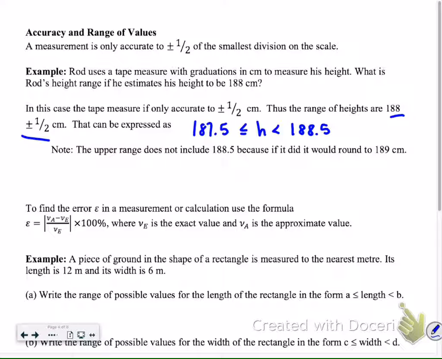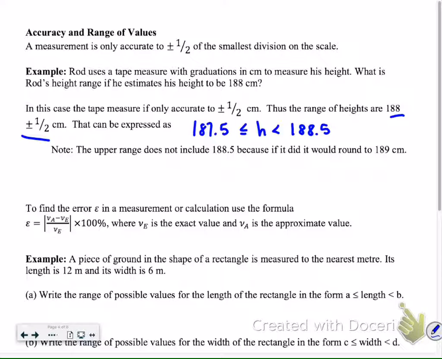So now, this is what is different in the book. Your book doesn't necessarily talk about that final measurement there needing to be just a less than. But it needs to be. So, okay. Now, last part here has to do with finding error in measurement.